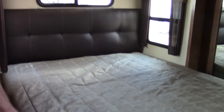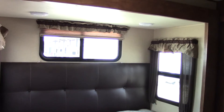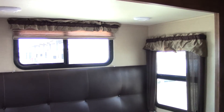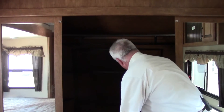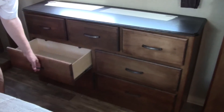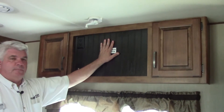Now entering the bedroom — we have a nice king-size walk-around bed, which makes it easy to make up in the morning and lets you get out from either side. The Reflection includes a window above the bed to let in morning light, with a nightshade if you don't want it. There's a full closet with space for shoes and hanging clothes — something you'd typically expect in a fifth wheel but included in this travel trailer. Across from that is a chest of drawers with four large drawers plus three pull-out drawers on top. The bedroom is already TV-prepped with a plug ready to go. There are two air conditioners in this unit, plus LED lights and a fantastic fan.